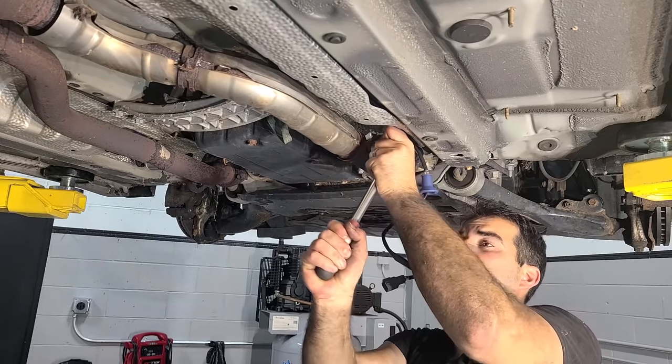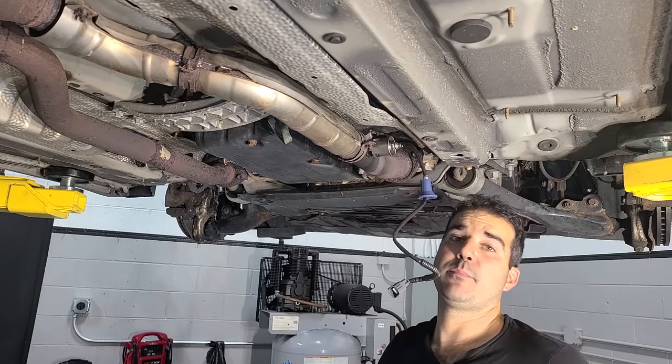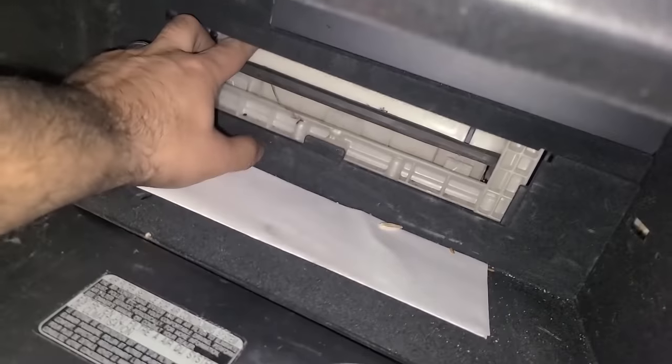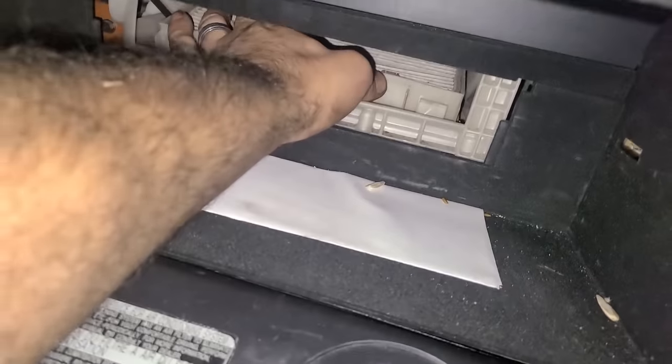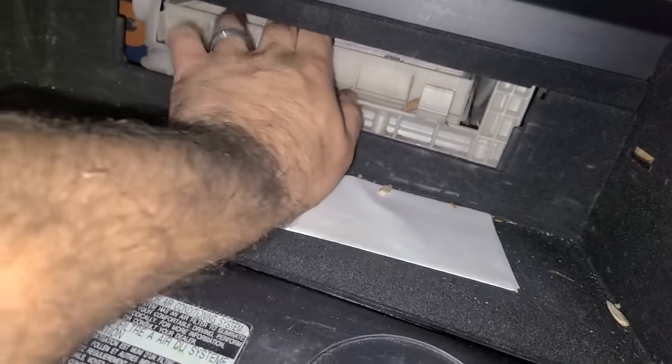All right, let's go plug this in and replace some probably nasty cabin filters. All right, there is our new O2 sensor plugged in, and this is where the cabin filter lives, right in here. So we're going to push these guys up and pull it out.